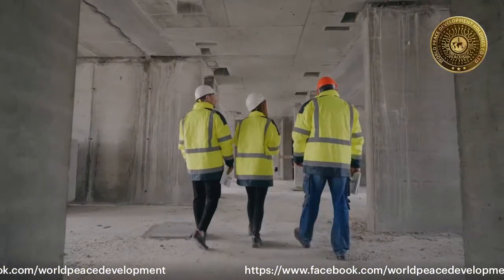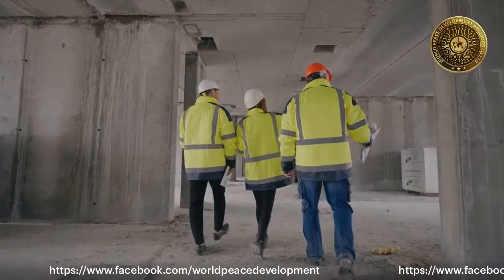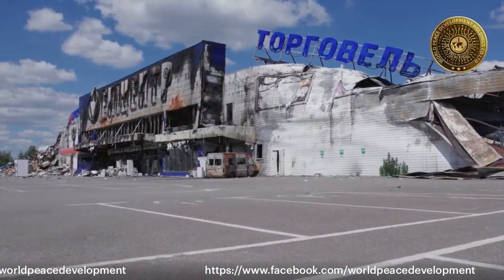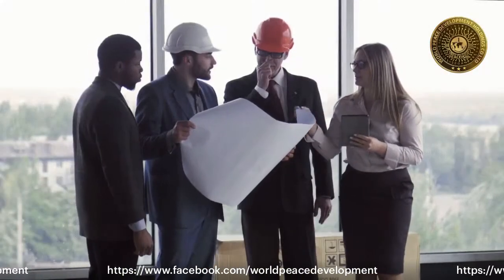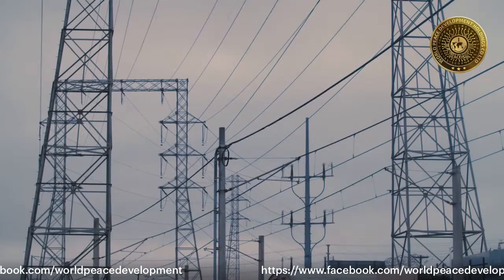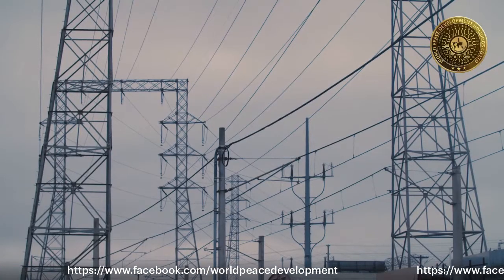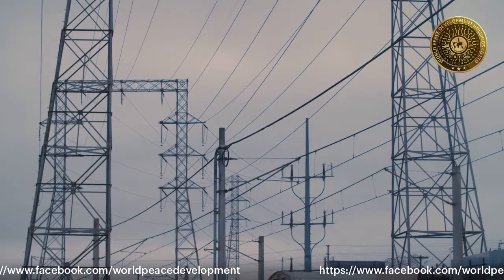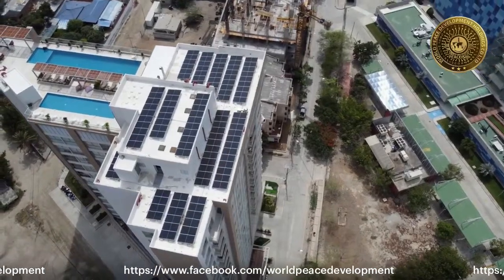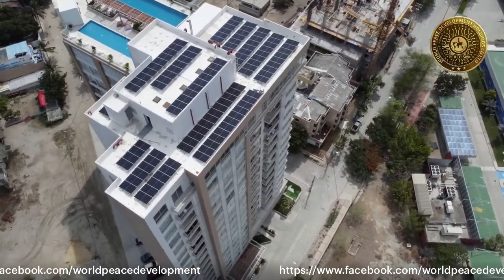The core idea is to build systems that can withstand shocks and stresses, keeping people safe and helping towns recover with speed and dignity. What exactly do we mean by disaster-resilient infrastructure? Think of it as the strong backbone of a community. Roads, bridges, power grids, water pipes, and buildings designed with purpose. The ultimate goal is simple: keep essential services running during crisis, or restore them quickly afterward.